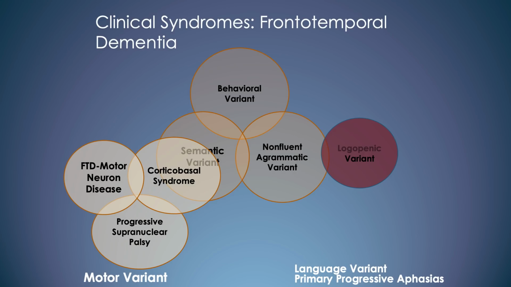But it doesn't just affect behavior, and it doesn't just affect language. We also have motor variants, so patients who are having difficulty controlling motor, so their movements. We have patients who will have FTD with motor neuron disease, so that's frontotemporal dementia with ALS or Lou Gehrig's disease. We have patients with cortical basal syndrome and patients with something called progressive supranuclear palsy. Now, these last two are often considered to be Parkinson's plus syndromes, so they sort of start to look like Parkinson's and then can change. But pathology-wise, the FTD people have adopted it, and so it's considered part of the motor variant of FTLD.